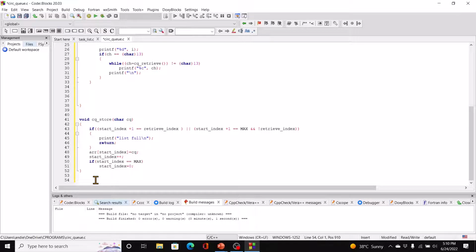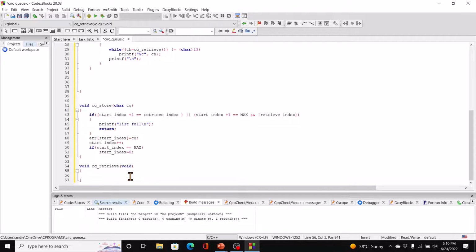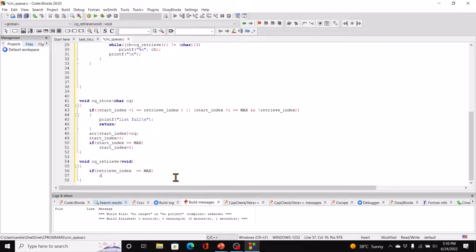Now cq_retrieve, and in this function, no parameters. We check if retrieve_index equal to max, then retrieve_index equal to 0, right?